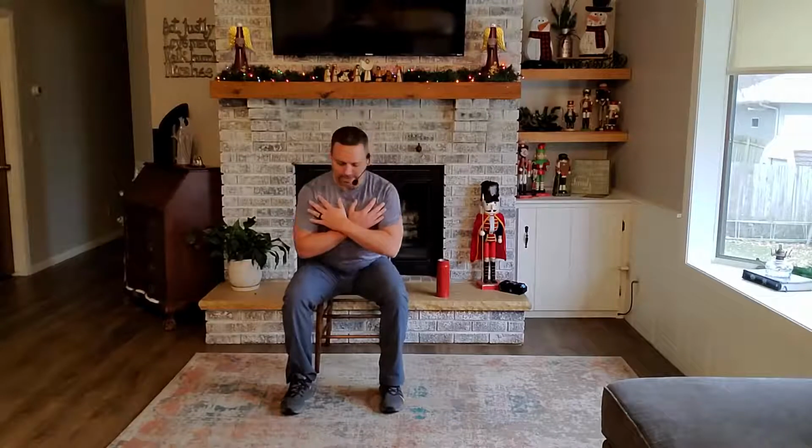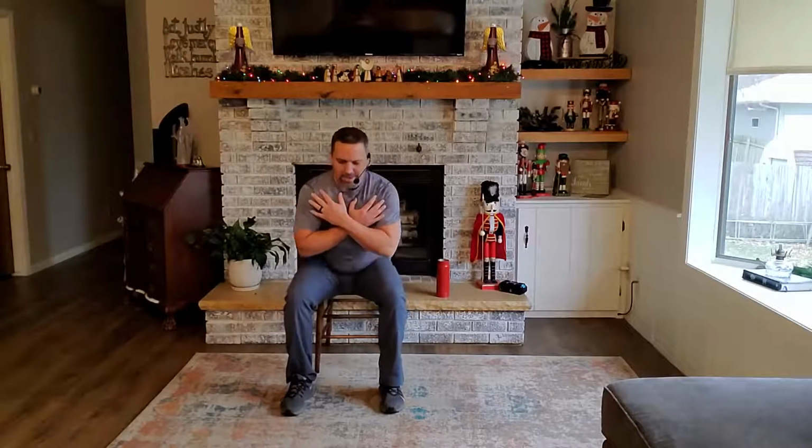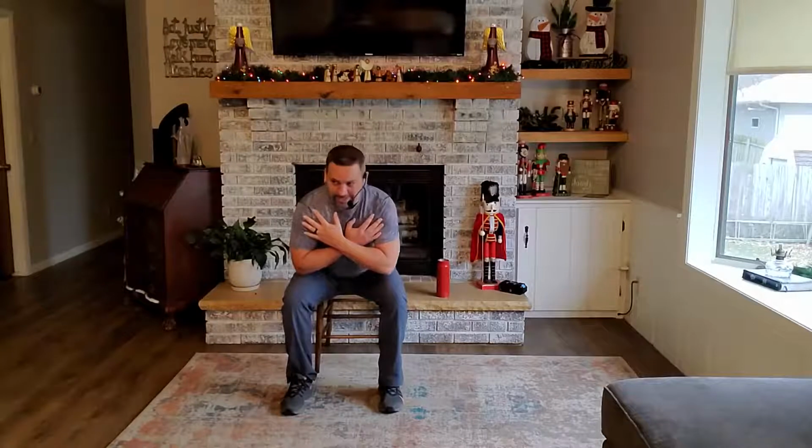Nice, slow, and controlled is key with these movements, especially movements where we're working areas of the body that most people will have an injury in sometime in their life, low back being one of those big ones. So we want to keep those muscles strong. 2 more. Last one.